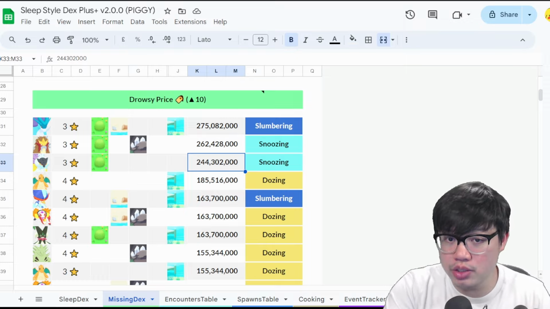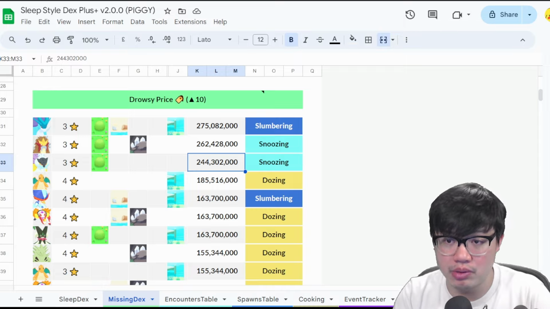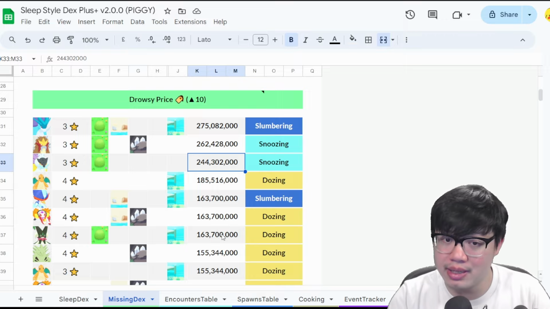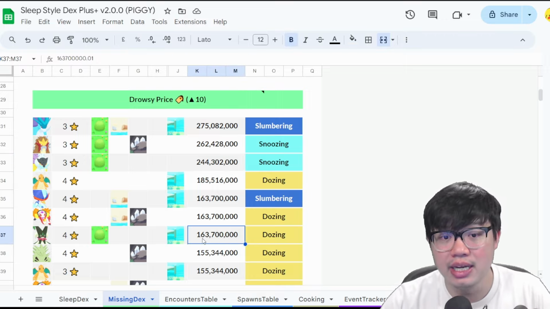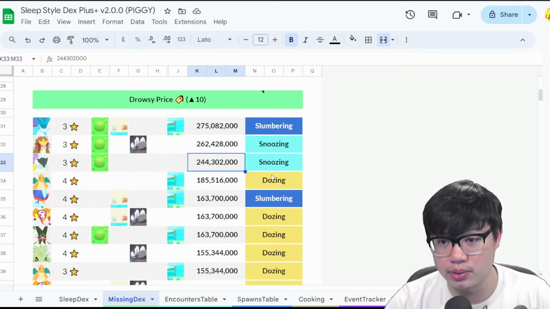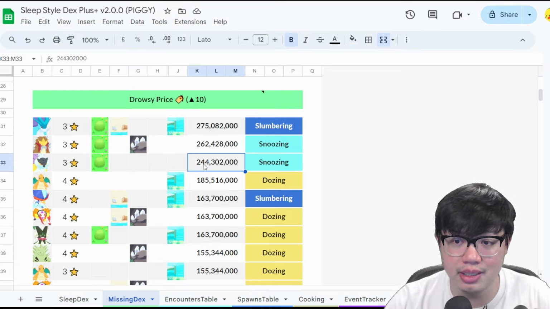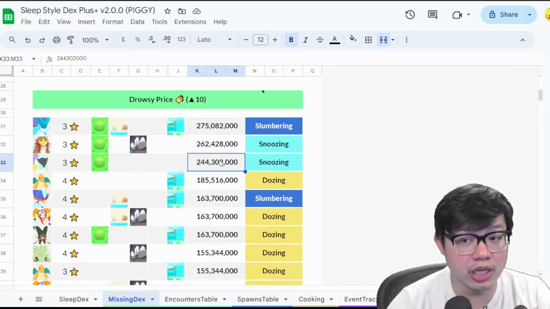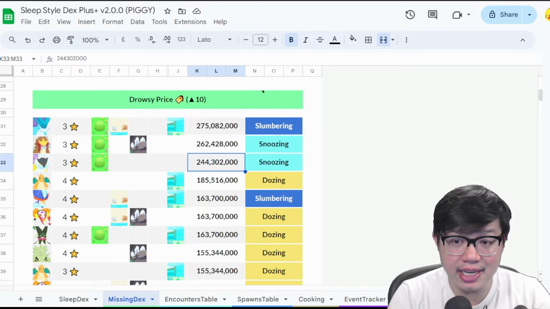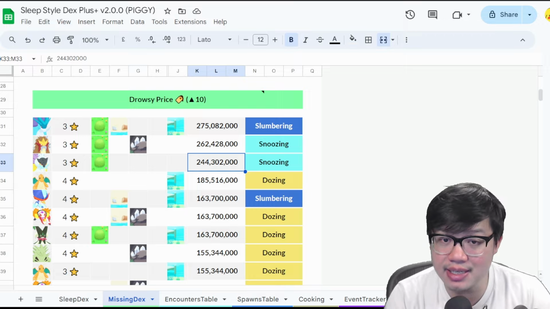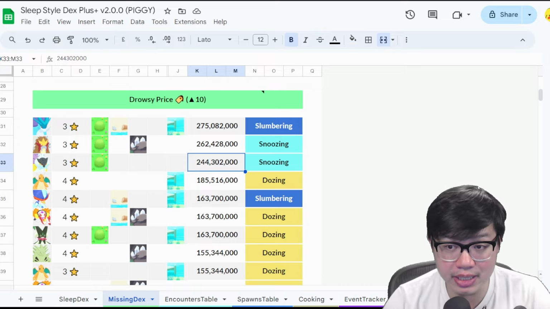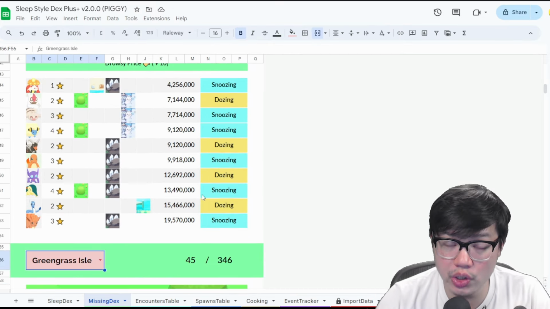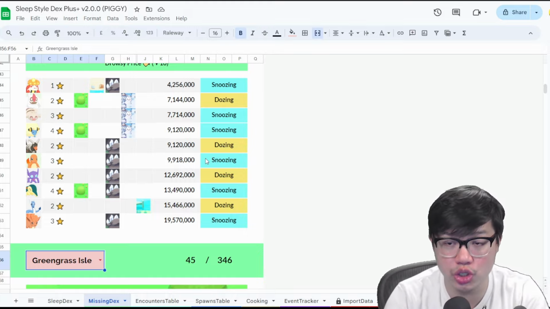In fact, you'll need more than 244 million drowsy power because the theory about the drowsy power requirement is that all of your 8 Pokemon spawns cannot add up to more than your actual drowsy power. So if you got 300 million drowsy power that session and you're lucky enough to spawn a 4-star Meowscarada that costs 163 million drowsy power, you're not going to see a Raikou because 163 million plus 244 million is above 300 million. So you do want to be well over the drowsy power requirement listed here to be comfortable in encountering these legendary Pokemon. That is not the case when you run incense during those legendary events, because incense doesn't eat up the drowsy power that you do the session with. You still have to meet the minimum requirements, but it doesn't use the drowsy power like your 8 wild spawns do. Regardless, I think this section is more for interest only rather than having any major effect on which island you should go to for this event.